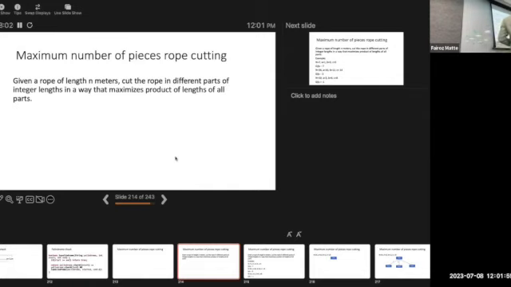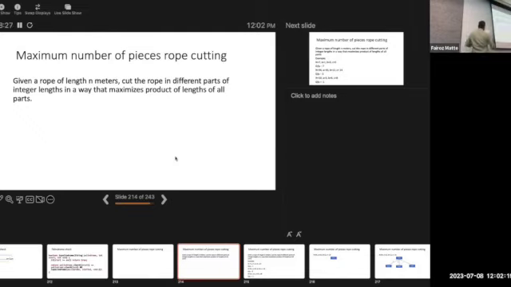So you cut the rope in different parts of integer length. Say a 100 meter rope, you cut it 5, 10, whatever it is, in such a way that it maximizes the product of lengths of all parts. So 5 into 10, it is like this.